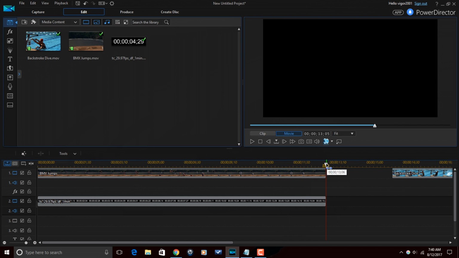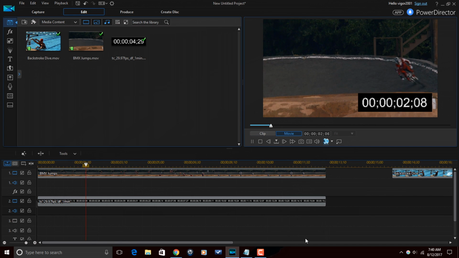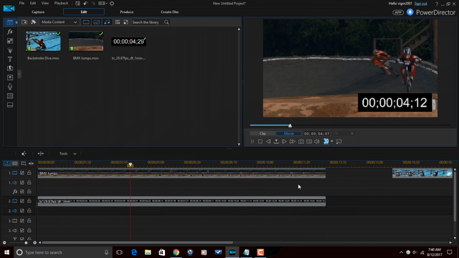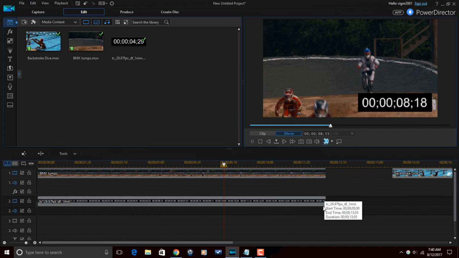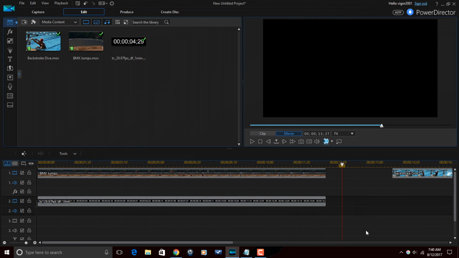So now that I have that done, what'll happen when I play this back is it'll play the clip and it'll also play the time until it reaches the end here. And since this time code is a minute long, it's enough to cover the entire clip. So it'll end precisely at the right time that this clip ends. There you go. So we're good with that.